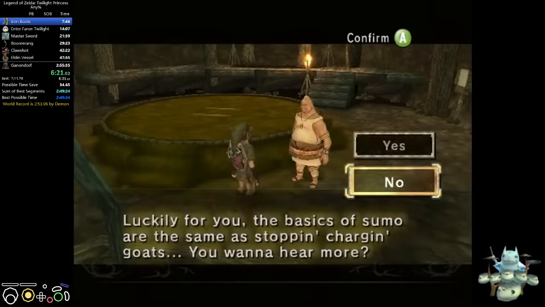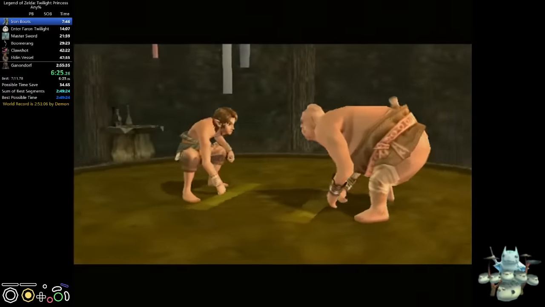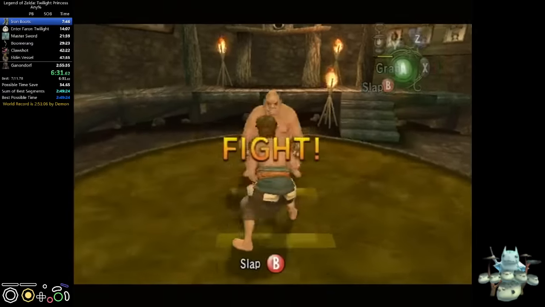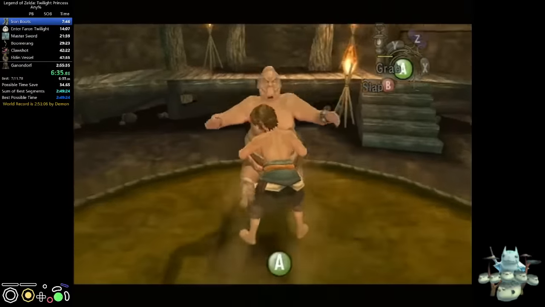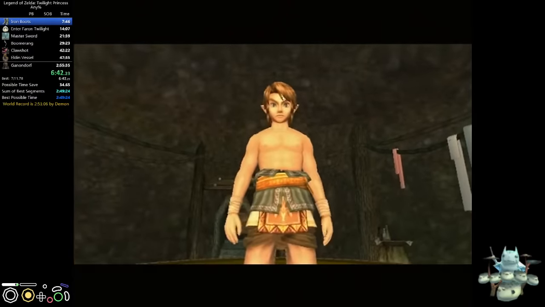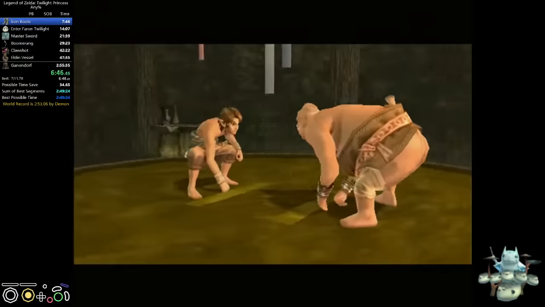Wrestling Bo is another RNG component of the run. It's essentially a game of weighted rock, paper, scissors. And if I'm lucky, Bo will let me slap him, and then I'll be able to mash A quickly enough to one-cycle him to push him off of the ring without having to slap or get pushed by him again. That was the one cycle, and that requires mashing A around 12 times per second. Let's go again!